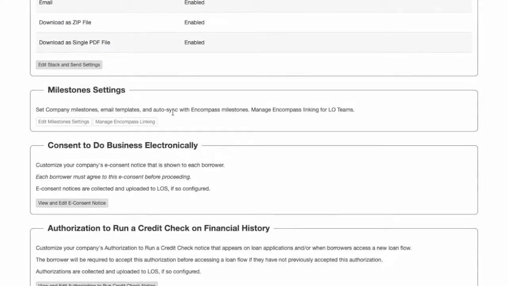Milestone settings. This is an area we've been working on for an even better integration experience. Milestones, or status updates as some companies call them, are commonplace in mortgage origination softwares. We're finding that users get a bit lost when it comes to checking off milestones, so we're continuing to work with other companies to build this out further. We currently have this available for our enterprise users using Encompass. So when a milestone is checked off in Encompass, it also shows as checked off in Floify, so both systems are up to date. And this has most recently been added as an option for the Surefire integration as well. And of course, we'll be working on building this out further to make it available for other systems as time goes on.